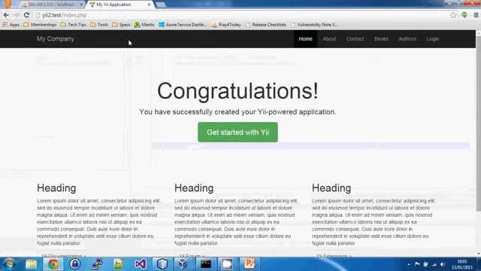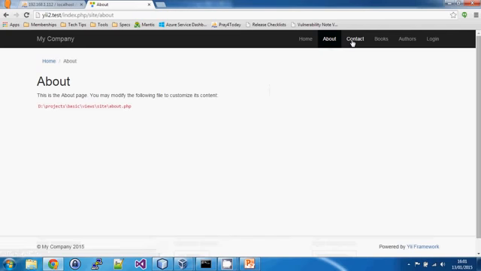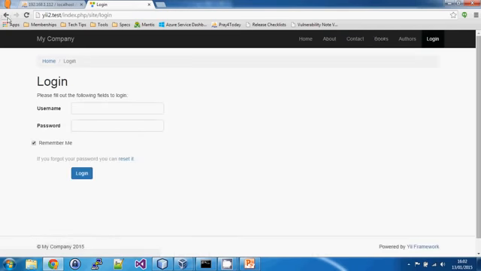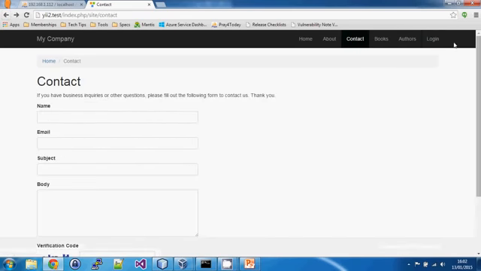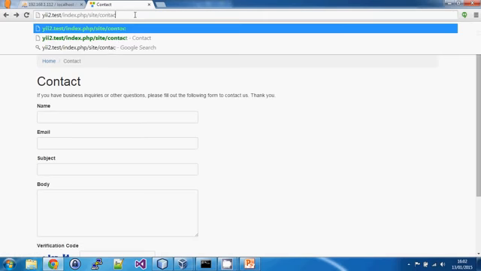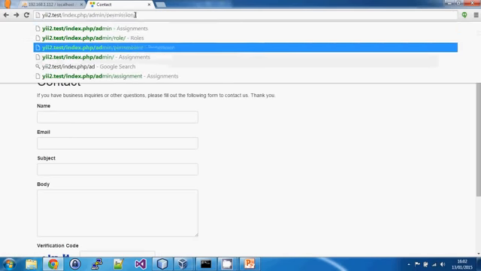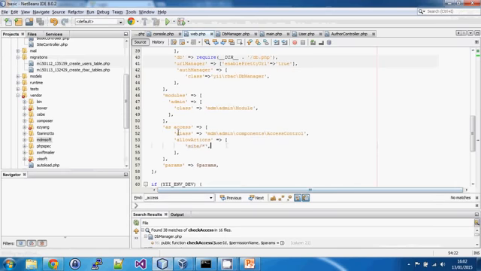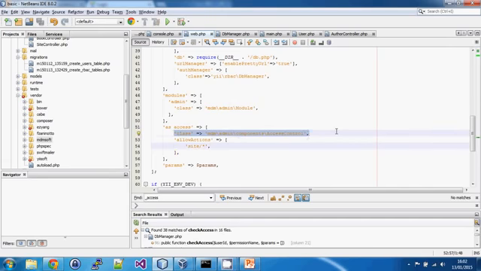So now if I go back, I'm not logged in, I can access any of these because they're all under the site controller. I can't access books because books is not in the site controller. I can't access author for the same reason. I can't see the permission button, but more importantly, if I try and access it directly, again it's going to ask me to log in, and that's because this system here has said that every time you try and access something, we're going to call into this access control, and it's set up to deny everything by default. So that really is belt and braces in order to actually restrict access to your site.